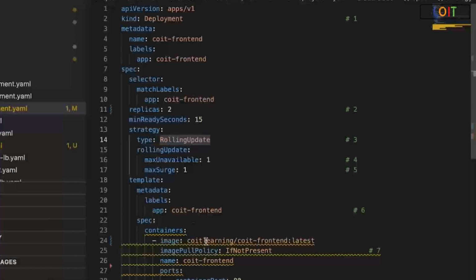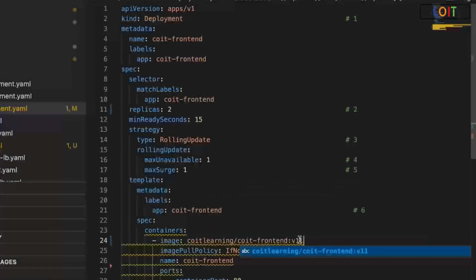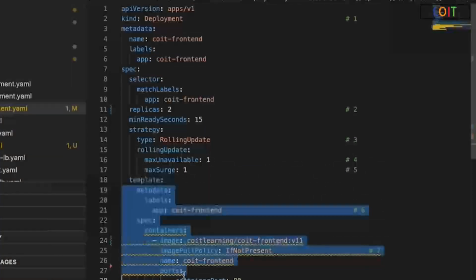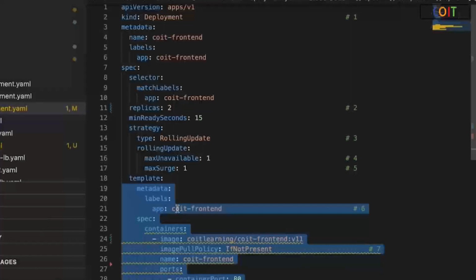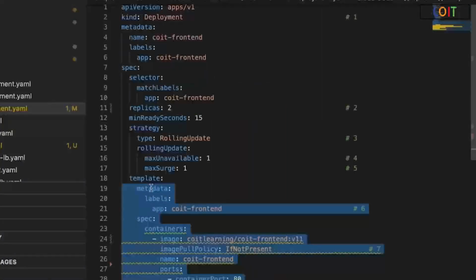And then I'm going to specify what is the container image to use. I mentioned this is the image from which I want to create the container. So you can mention v1 or whatever. Right? That's the image from which I want to create the container. And then this is the name of the pod. Over here I define the pod settings. So this definition is the same as the pod definition you have seen here, right? You can see the pod definition over here. This definition looks exactly the same, right?